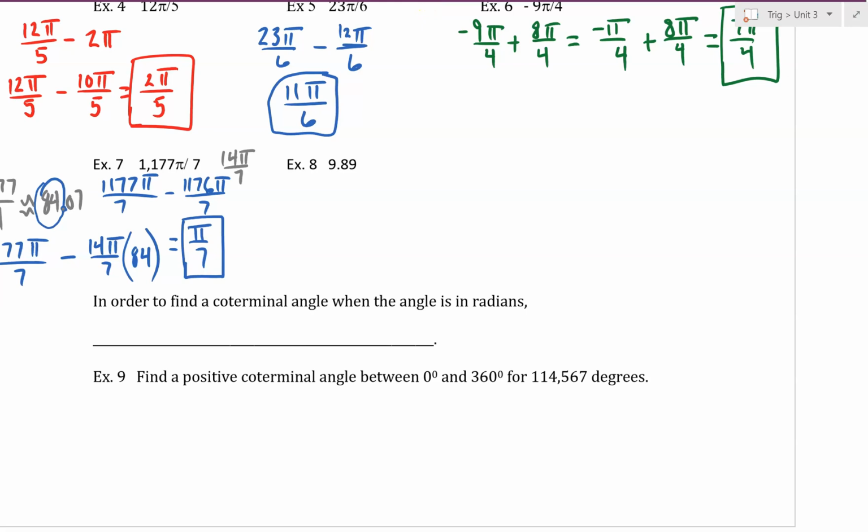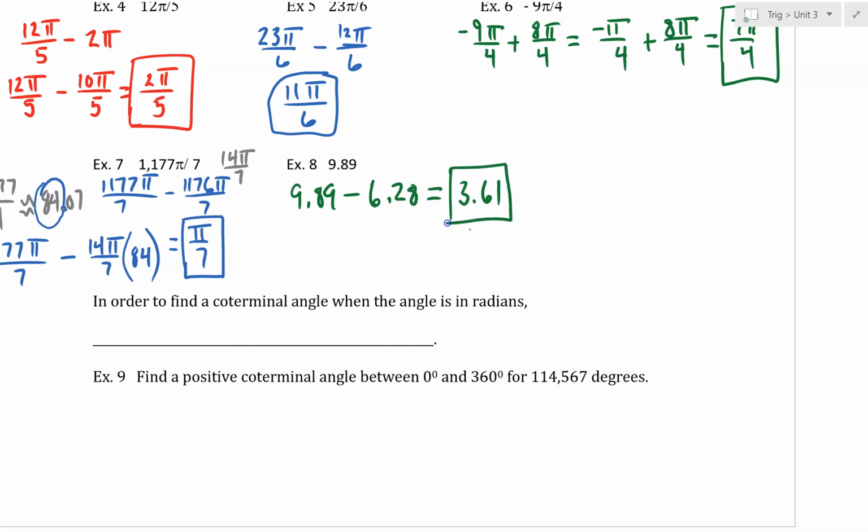How about this one? It's a positive value. Because it's positive, I got to subtract something. I'm looking at this thing. I have to subtract 2 pi worth of things. Well, pi is really, in decimal terms, rounded off 6.28. So if I subtract 6.28, that's 1 time around the circle, I'm going to get an answer that says roughly 3.61. Is this within 0 to 2 pi? Well, sure, because 2 times pi is 6.28. This is the answer I'm looking for.